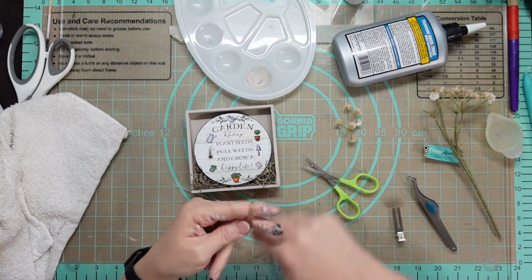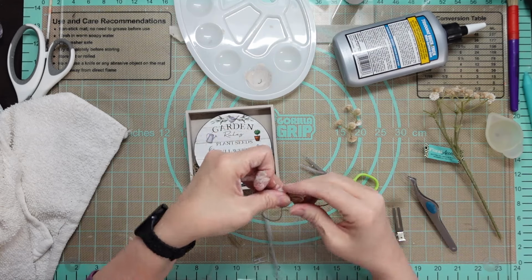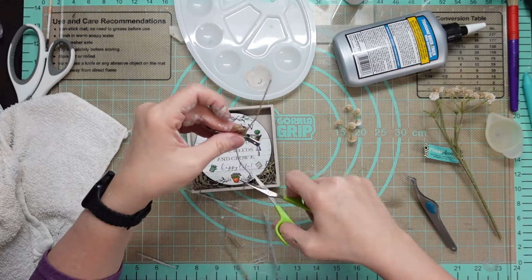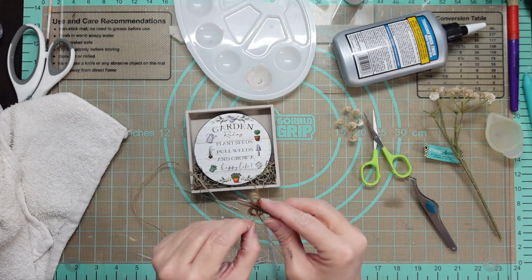Okay, here. Run it around your fingers. I'm going to do a very loopy bow. Run it around your fingers however long you want. Put your tails down. I'm going to put a clip in the middle. I got to go to Hobby Lobby and get some more of these. Or Walmart. I don't remember where I got it. One of the two. And they go in the middle and have that crack in it.